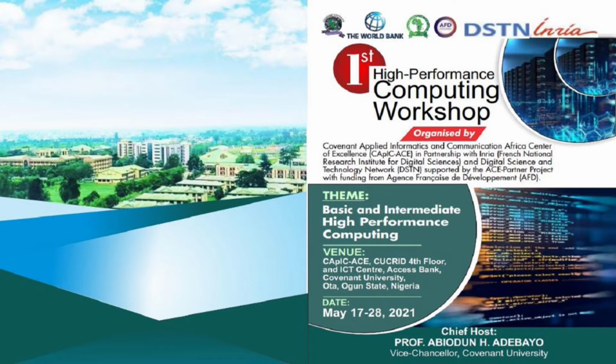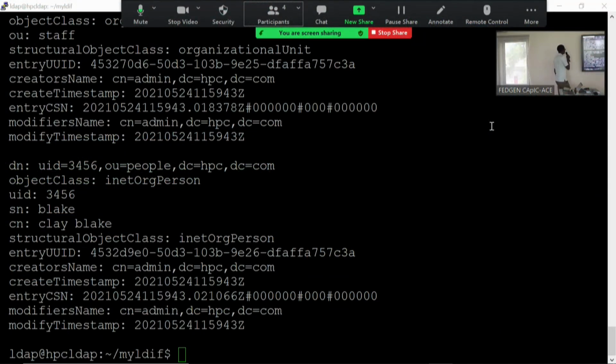So now we've created two groups with only a user on that group and OU people. What I would love us to do before we create other users, I would like us to download an LDAP browser, like Apache Directory Studio. Well, no, you can download it on your own, not necessarily on the virtual machine.